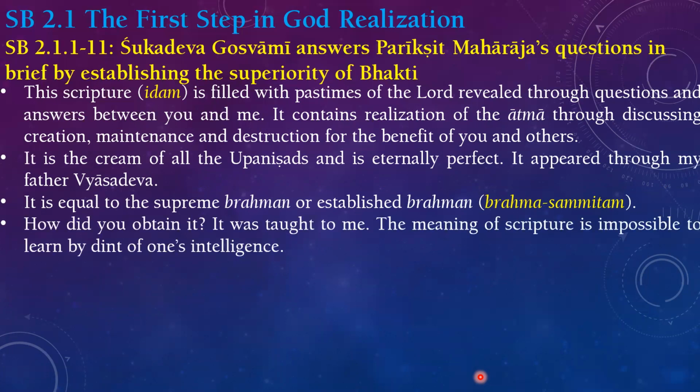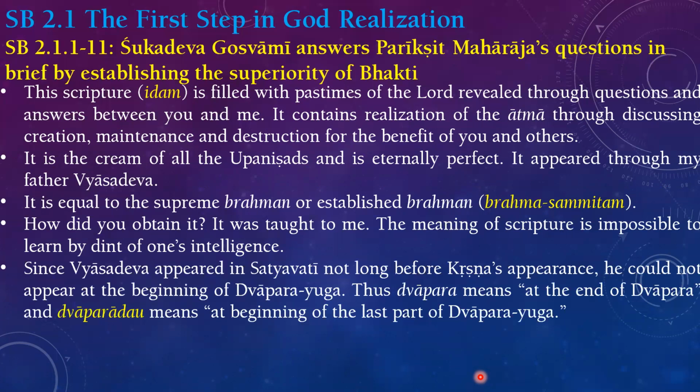Brahman means not just Brahman. Brahman means Brahman, Paramatma, and Bhagavan according to one's inclination. How did you obtain it, my dear sir? It was taught to me. I became a student of my father, so he taught me everything. The meaning of scripture is impossible to learn by dint of one's intelligence. One needs to be taught. One needs to hear from one's guru. Otherwise, one cannot understand the meaning of Bhagavatam.